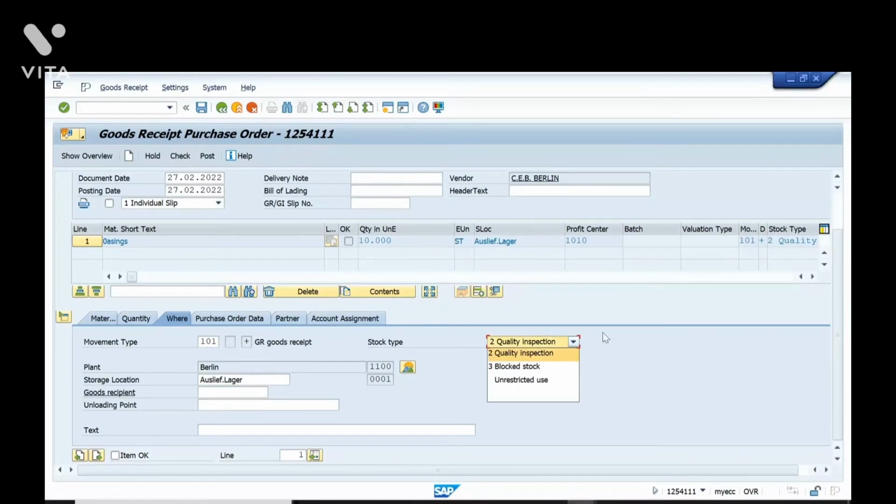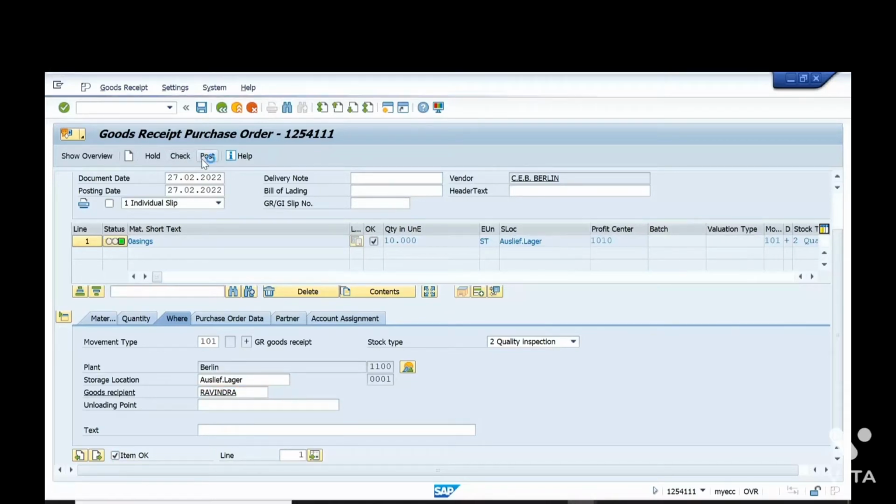That means the person receiving the GR will know this product should go for quality inspection because the stock type is quality inspection. Now select the item, OK, check and post.